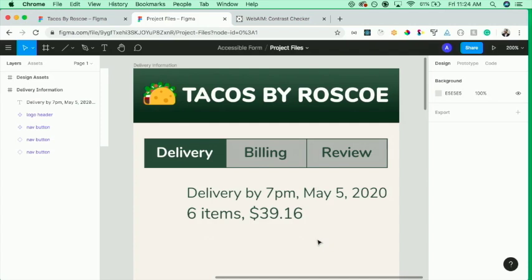People don't like filling out credit card details without knowing exactly how much they'll be charged.